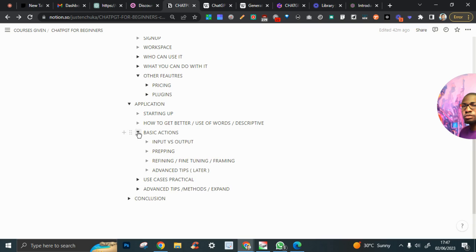Okay, so the basic action of ChatGPT is input and output. What you put in, it translates and gives you an output. So if your question is specific, then it's going to give you a comprehensive answer. So there's what they call prepping. Prepping is all about preparing ChatGPT to answer your specific question. Just provide data, fill it with data that it can analyze, and you ask it if it understands. And it says yes, I understand, and you can proceed to ask a question.